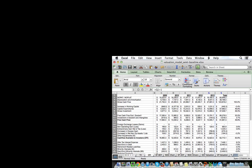First one, gross cash flow was about $123.8 billion. Walmart's gross cash flow went from about 21.7, consistently increasing, to 27.6 billion over the 5 years, from 2013. They reinvested in capex and working capital, 57.5 billion, generating free cash flow before acquisitions of 66.3 billion. They spent another 4.6 billion on goodwill and intangibles, giving them free cash flow after all investment of 61.6 billion, or a 50% reinvestment rate. So Walmart has about a 50% reinvestment rate of its cash and approximately a 50% payout rate of its cash. That's the 61.6 billion.